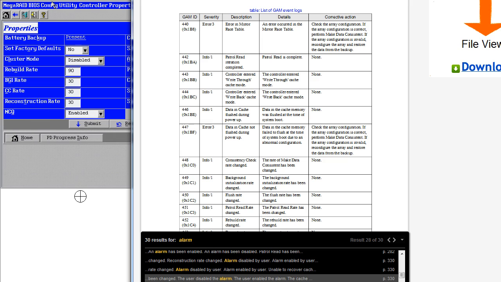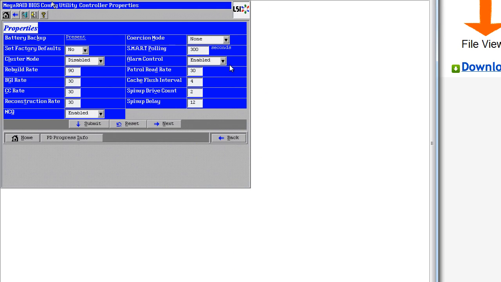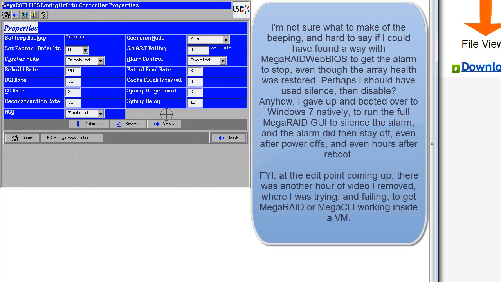Okay, the alarm did stop. Now let's see if I'm able to boot ESX and have the alarm continue to be stopped. Maybe if I remove power from the system, the alarm is going to insist on coming up. Don't know. Let's give it a try.